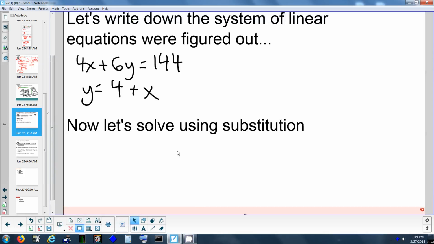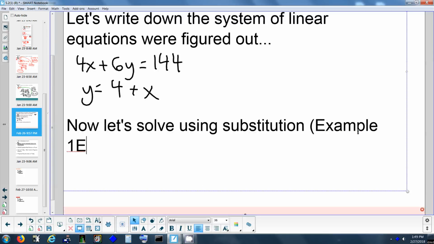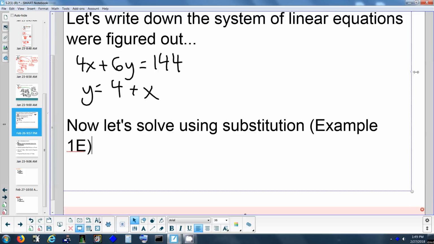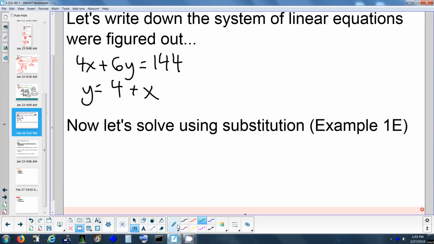So now listen, on your notes from today, for example, 1e, this is example 1e. We skipped 1d, we're going to 1e. On the back side of your notes, next to example 1e, it says see example 3 from yesterday. Not from yesterday's notes, from today's notes. We're taking example 3 from yesterday and writing it in for example 1e today. Not the whole word problem, just the system. That's all we're doing. Are people with me?